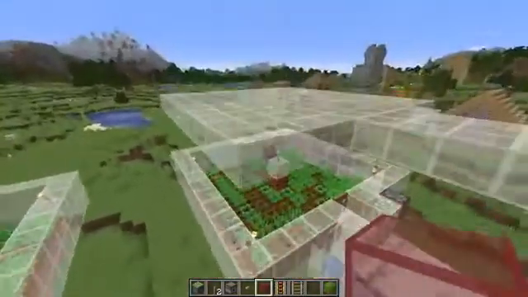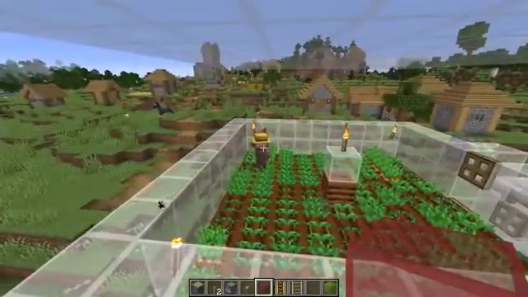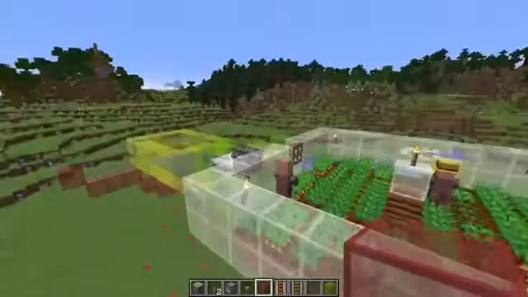So make sure you do that to protect your villagers from lightning strikes, because if they get struck by lightning, they will turn into a witch, and that is not good news. So you should try and avoid that if you can.